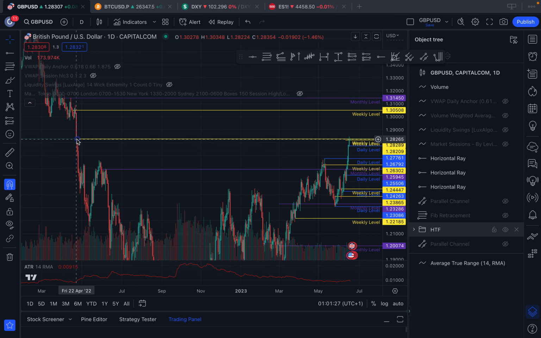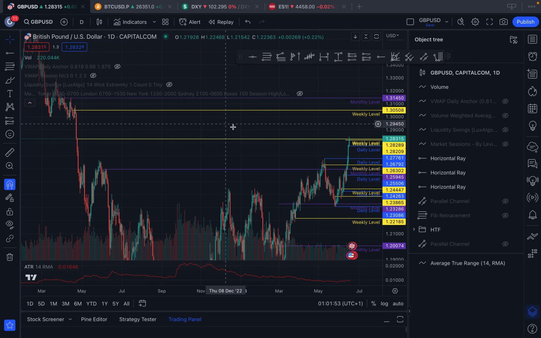And that is a solid, almost 1.5% drop. And if we were to go back up, it would be a 1.5% increase, which for pounds in GBPUSD is huge. I know for crypto it's not very much, but for GBPUSD, for Forex, that is a huge, huge level. So yeah, we've got that right above us.